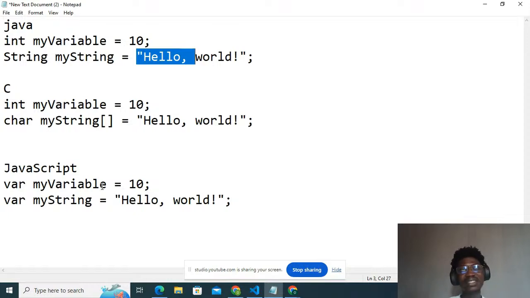And the reason, as we proceed, you'll see that JavaScript is a very flexible language. When JavaScript was created, it was created with the mindset that we want this program to be as user friendly as possible, so that anyone, even someone without programming knowledge, can easily learn and start working with it.